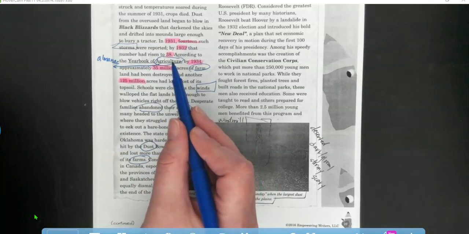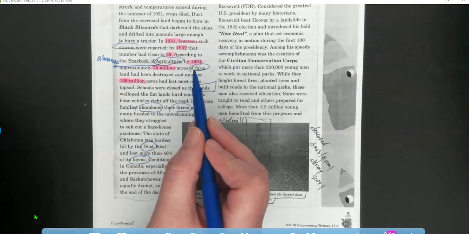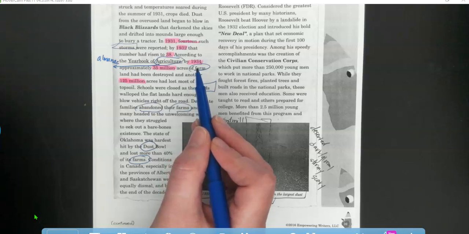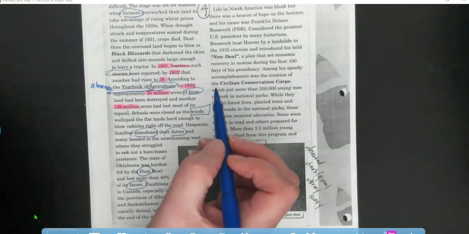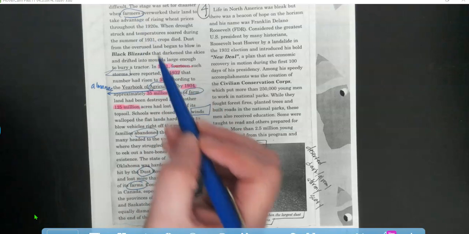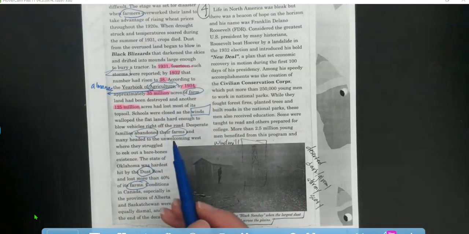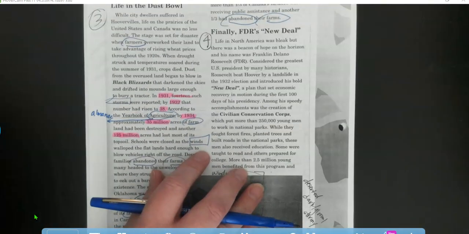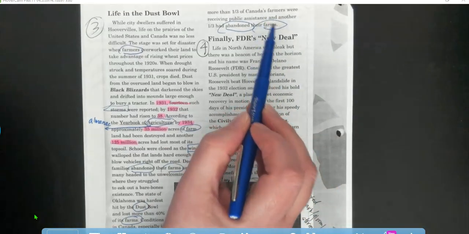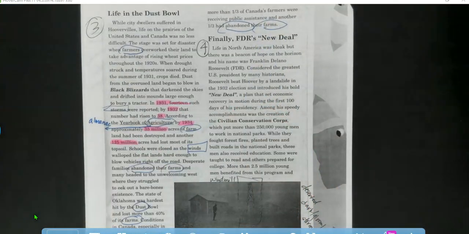Agriculture is also just another word for farming, right? So Sanaya mentioned earlier that she saw the word farm, farmers, farms down here, farms right there, like 4 or 5 times. There's another one right here. So did the Dust Bowl only happen to farms? No. Why would it be more likely to happen in a rural area as opposed to a city?